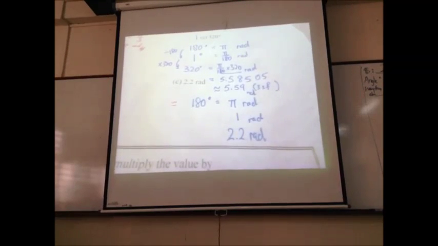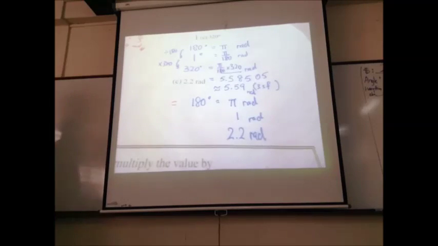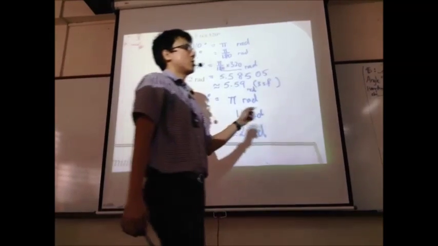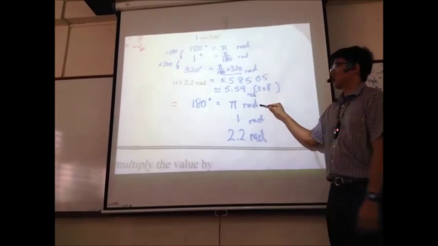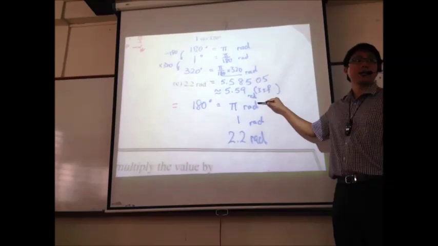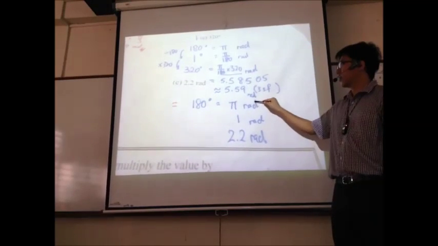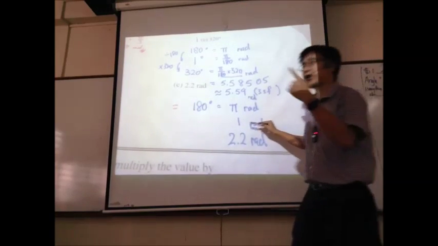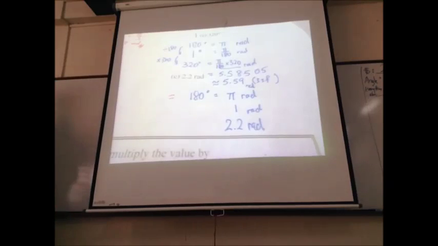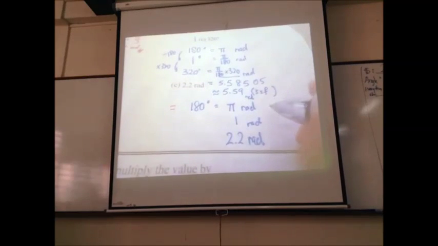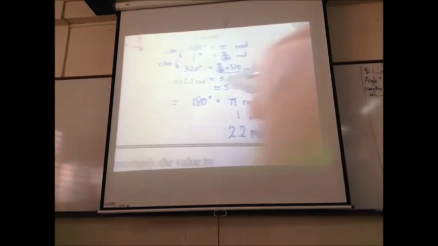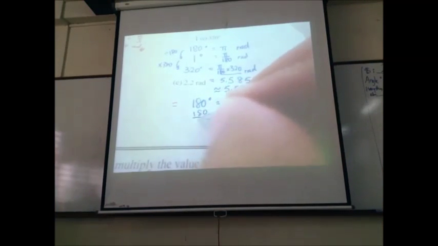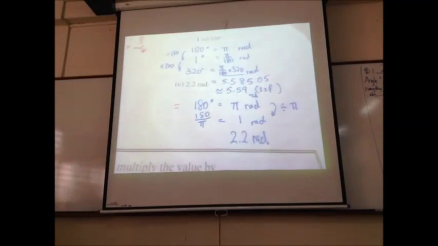1. Hannes again. Now, if I want to find 1, what must I do? Multiple choice. I either times pi or I divide by pi. Divide by pi. Because divide by pi means pi over pi, 1. Right? So here you divide by pi. And over here same thing. 180 divide by pi.